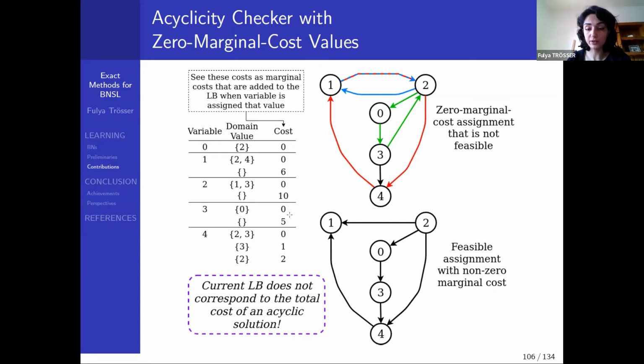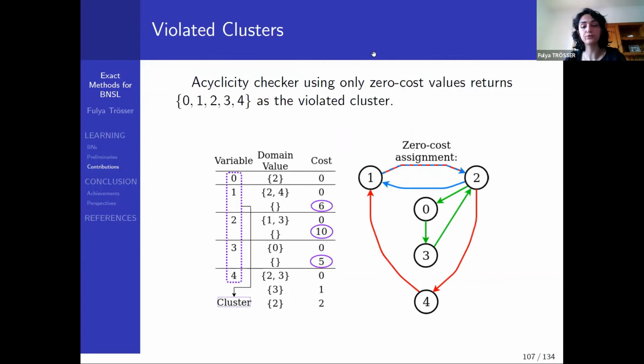We call it a cluster when we have a set of variables where a cycle is inevitable, and the acyclicity checker fails to add any variable in the ordering and therefore returns the entire set of variables 0, 1, 2, 3, 4 as a cluster. So in order to get rid of the cycles, we need additional constraints that we call cluster cuts.